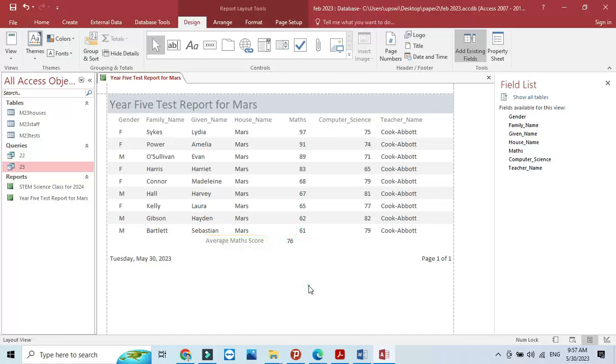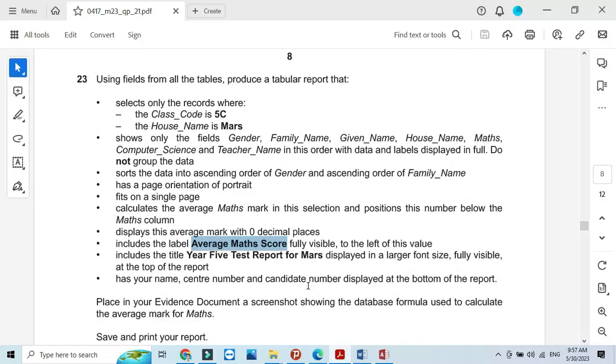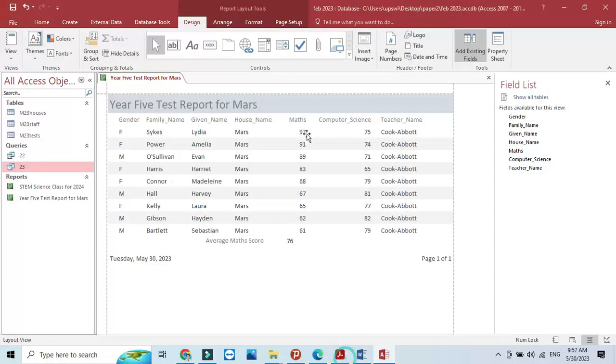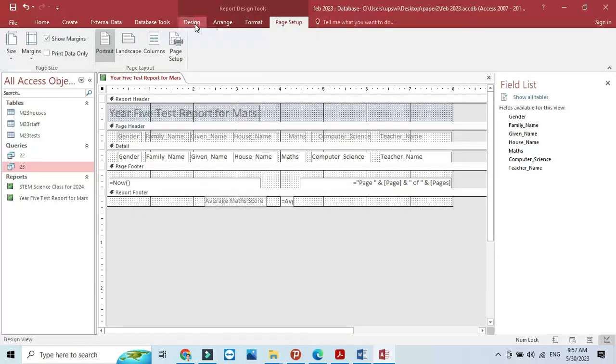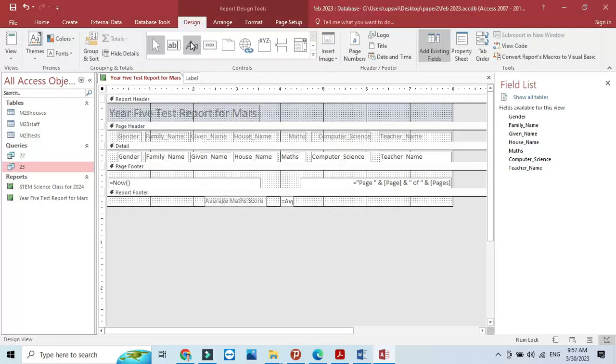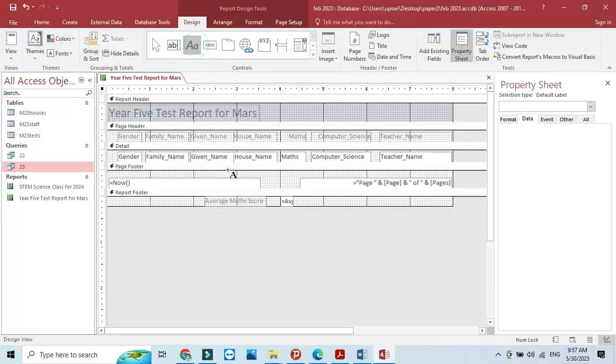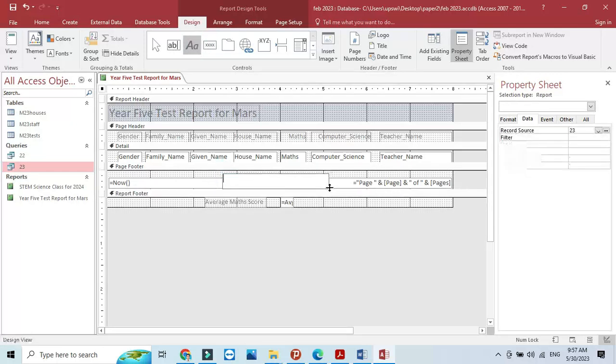That's all. And we need to take the screenshot of the formula here. So we just simply screenshot of it, and that is included here for step number 23. That's all. Save, and the next step is to print the report.